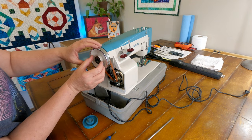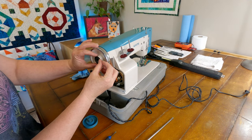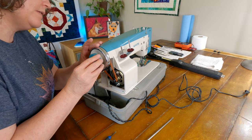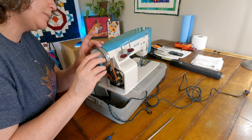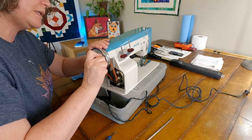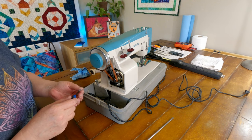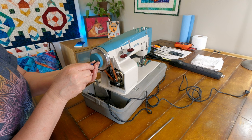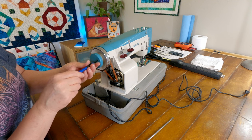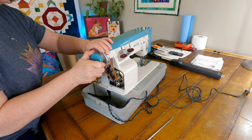So I am just going to flip this around, get it back in those notches there, and we'll see if it works a little better this time around. It just didn't seem right to me. You know, I went through this when I put the 2012 back together, and if I remember right, I think I might have had that one in wrong as well. I'm not sure, it just wasn't working right. So with as nice and new as this machine is, it tells me that this should be working properly. So it's probably my error.